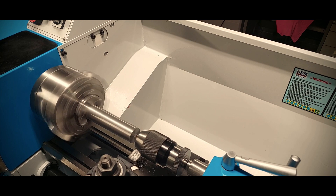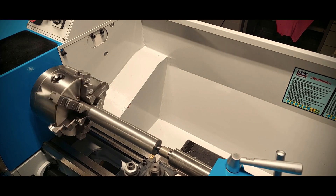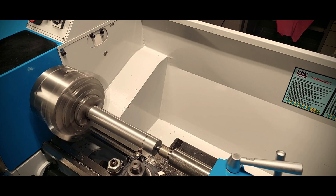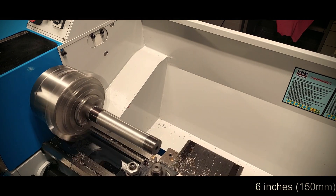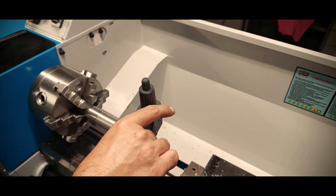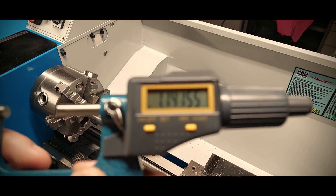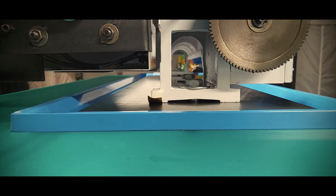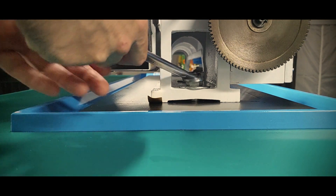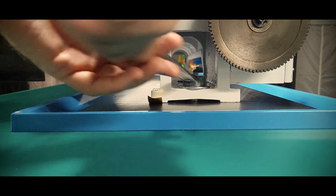I only need this to be good enough to drill the dead center support that I need for roughly machining the two-color bar. I'm not covering how to make this bar — there are a lot of good videos out there about that. The main goal here is to turn a long piece of stock with no tail stock support until we get both ends the same size, or within our desired tolerance. As you can see, there's almost 2 thousandths difference over 6 inches. That means the machine is producing a taper. In order to fix that — and by fixing I mean making the machine produce a straight part — an adjustment needs to be done. In a bench top lathe like this, that adjustment is made by adding or removing shims under the feet of the lathe.